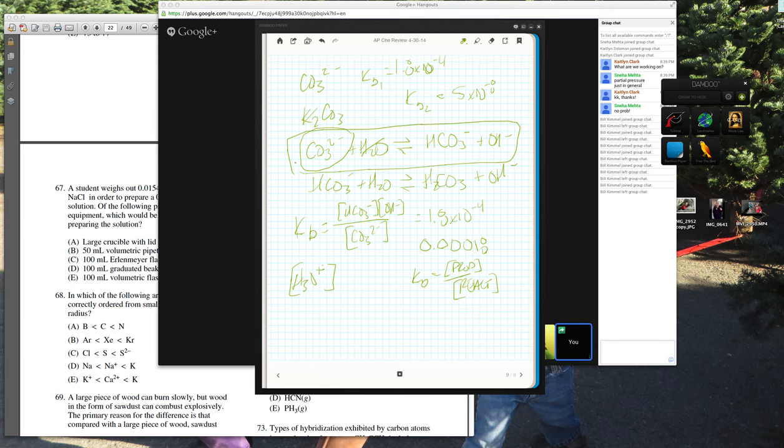There were a lot of those K questions, KA, KB, pKA, pKB. So trying to think through what the K means when it has such a low value, 0.00018, that means that your products are very small compared to your reactant. So you're looking at that and finding your reactant, and that's the one that's in the highest concentration. I don't know if that's going to particularly help you on the free response, but it could definitely help you on the actual chem test itself on Monday.